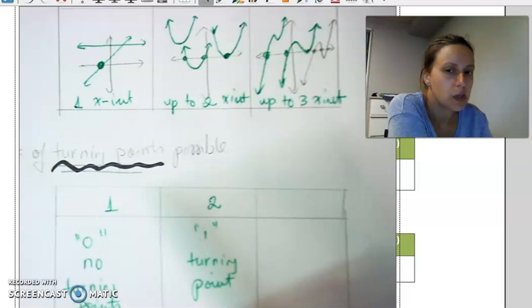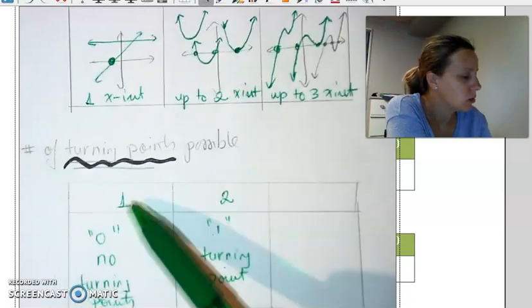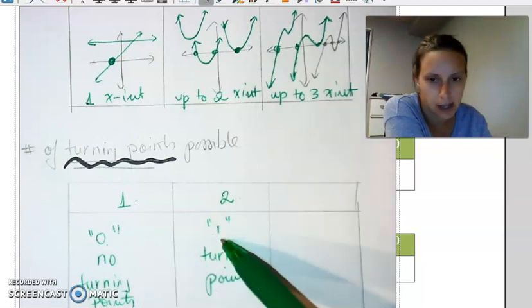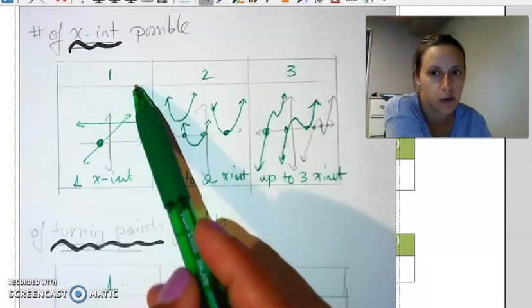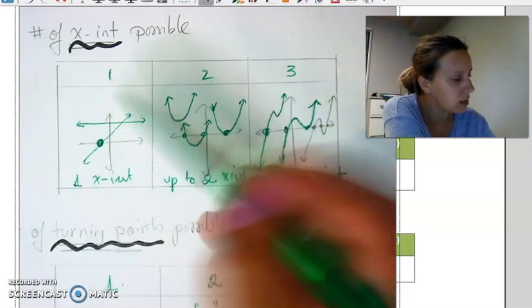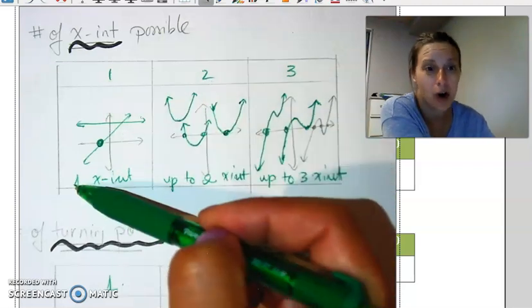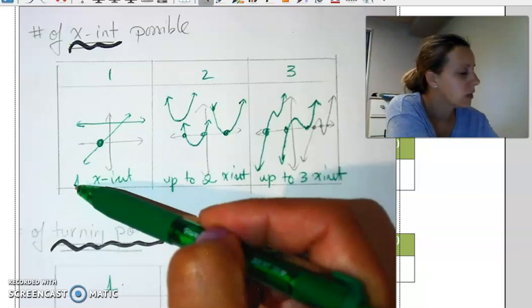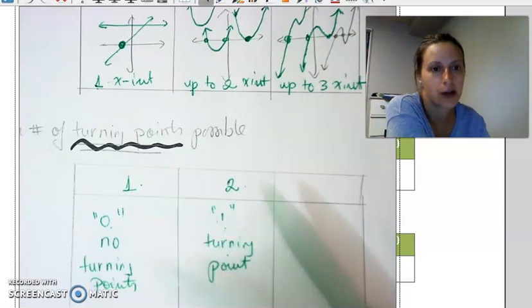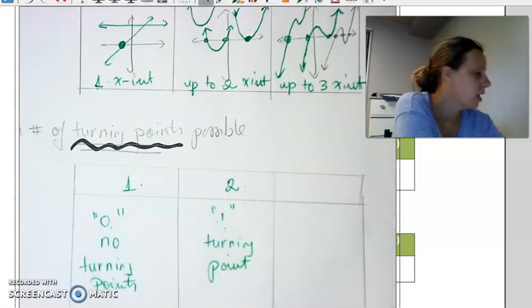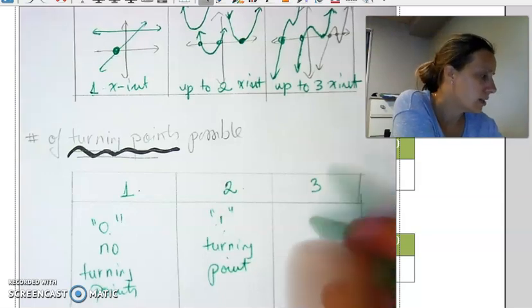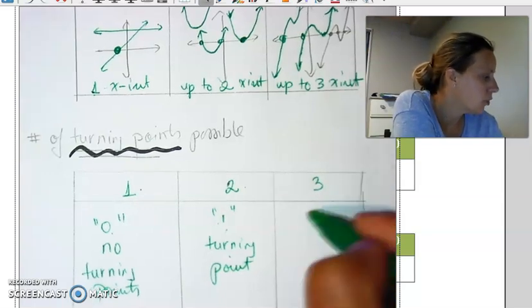So you can see now the relationship with the degree. If it's degree 1, it's 1 less than that. If it's degree 2, 1 less than that. As opposed to the x-intercept information, which was exactly the same as the degree, right? So the degree tells you exactly the number of possible x-intercepts. And here, the degree tells you 1 less for the number of possible turning points. And for degree 3, you want to say 2, right? 2 turning points.